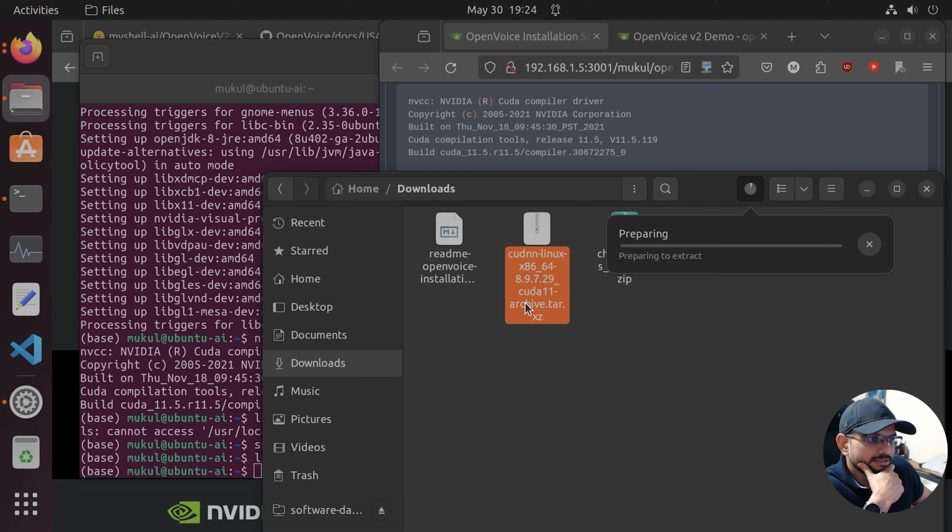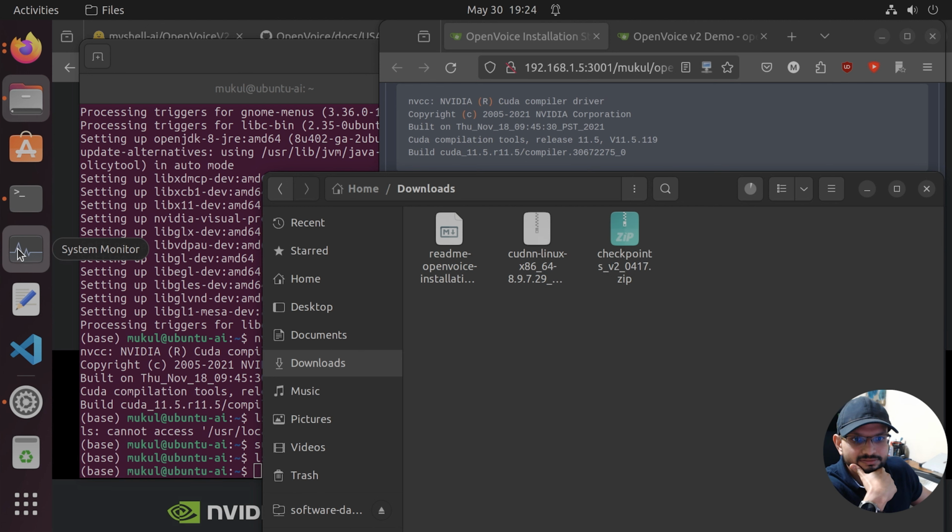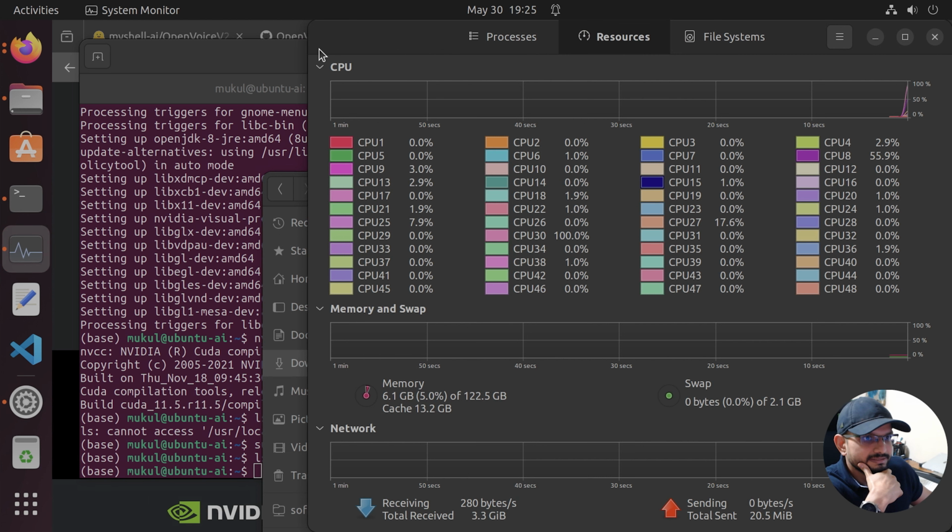It should create a Cuda folder with the libraries that are required for deep neural network. So let's give it a few seconds and it should start extracting soon.